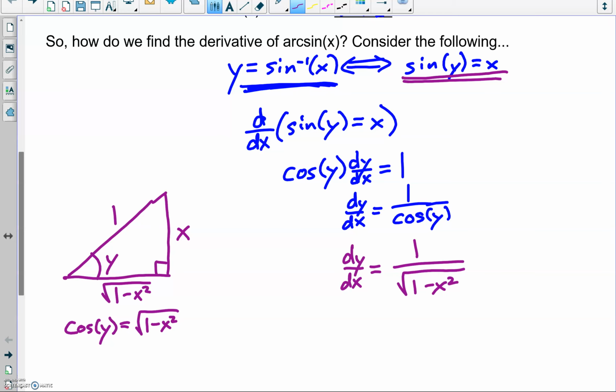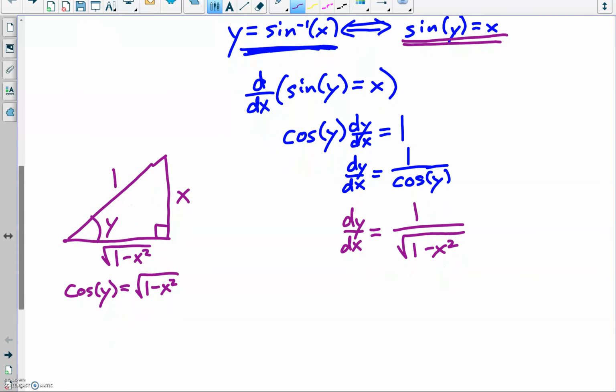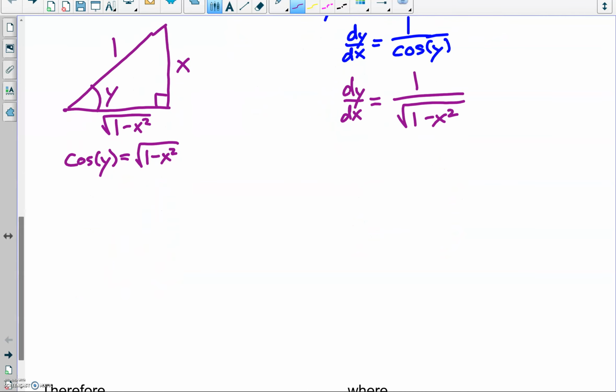So just using that right triangle trick, we've had a whole lot of things going on in this, using the knowledge of what the inverse means, using the implicit differentiation concept, which has the chain rule built into it in a sense. That's why we multiply by that dy dx. And then we have to use everything else we know about trigonometry in order to get to this answer. So it's a really good exercise.